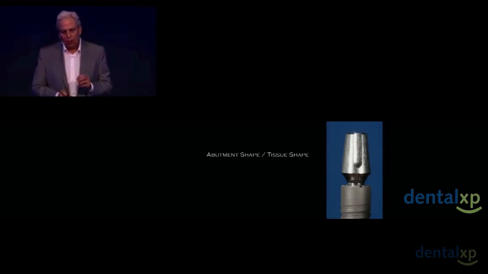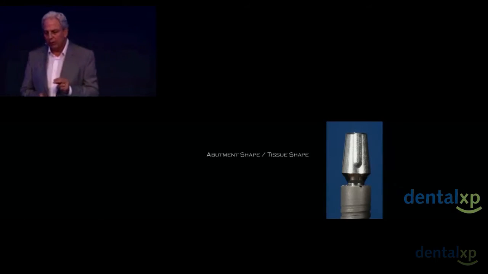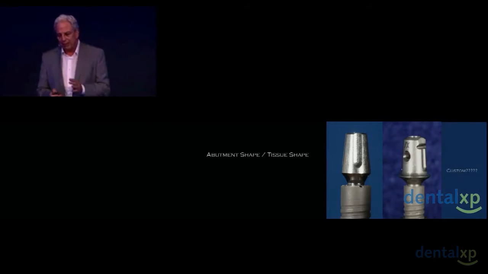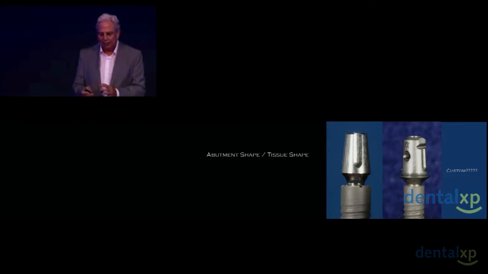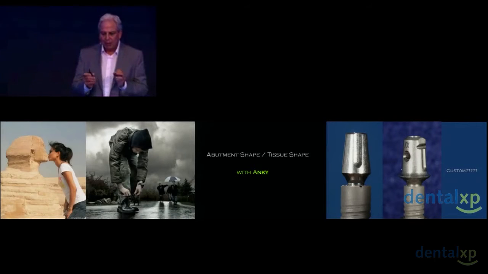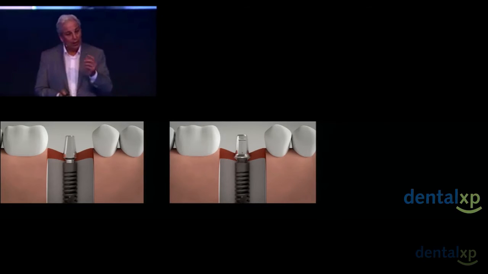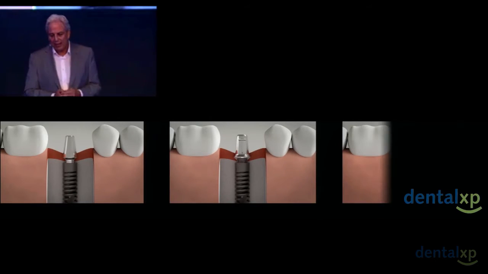When we talk about the abutment shape and the tissue shape, and I'm primarily talking right now about the posterior area, we have different abutments from which we can choose. We have the standard abutment, we have the regular abutment, and what about a customized abutment? Well, I'll get to that in a second because I do have something to say about customized abutments. But with the ankylosing system, I'm just asking you to look at things from a different perspective. That's all I'm asking you to do because, as I said, all the ways of shaping the soft tissue are correct. This is just a little bit different. So we start off with our standard abutment. We start off with our regular abutment, if that's what we choose. And what about a customized abutment?